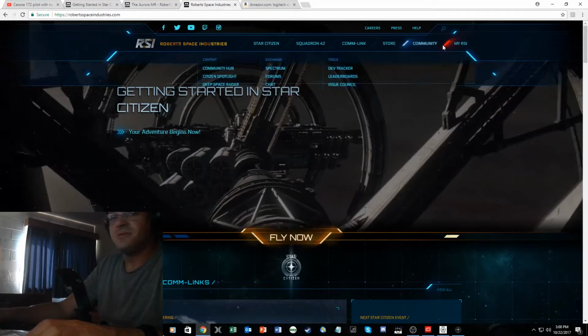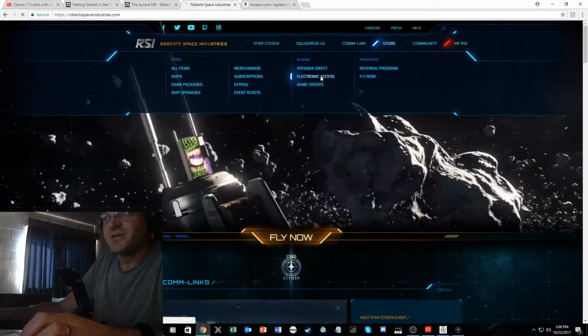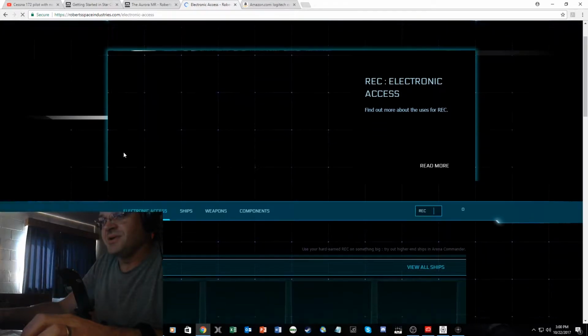And so the place to get better REC weapons is on the Roberts Space Industries website. You go to the store, Electronic Access. This is where you spend your Rental Arena credits.